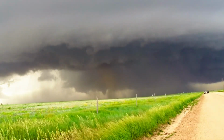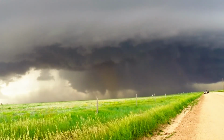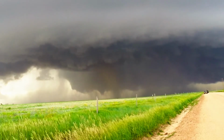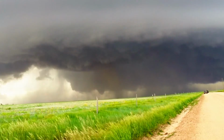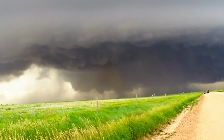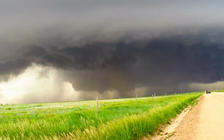What you're seeing is dust that was lifted by an earlier anticyclonic tornado in front of the original cone cyclonic tornado on the north side of the horseshoe. 3,500 plus. No, I don't think it's there. Pretty sure it's just dust falling out of the sky. Yeah, that's the best I can do with that position.